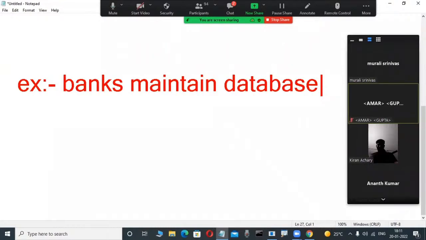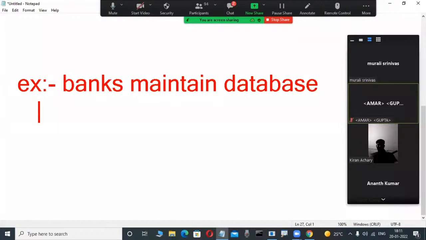That's why when account holders or customers deposit some amount, they want to store those details permanently. Suppose you, I, or some customers are withdrawing some amount. Those details are also wanted. Again, some fellows are transferring money from one account to another, online or offline or anywhere. All that transaction information they want to store permanently. Then only we can operate everything. That's why banks maintain databases.